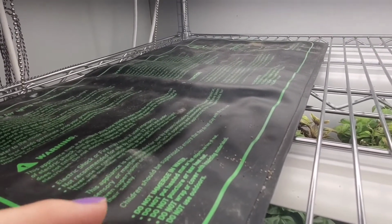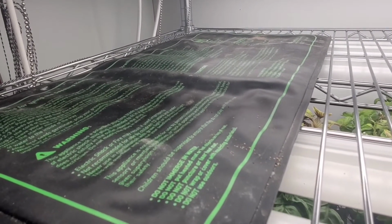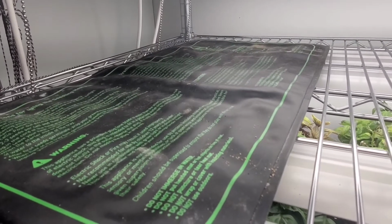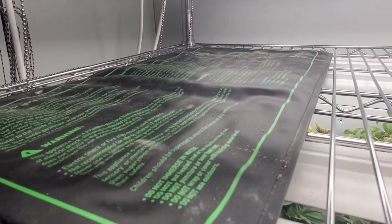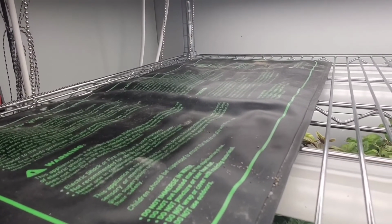If you're just starting out, these are good to have, and this particular one I think I got off of Facebook Marketplace. Somebody had been using it and didn't need it anymore, and I got it at a really reasonable price. Otherwise, you can get them at places like Fleet Farm, maybe Menards has them, places like that.